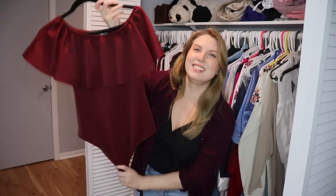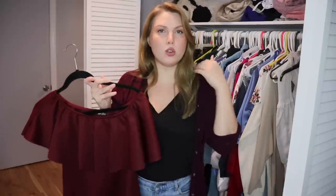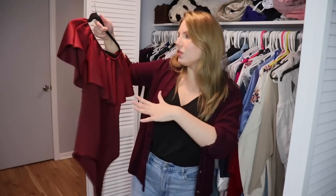This is a bodysuit with a really beautiful neckline — I can wear it up around my shoulders or push it down off the shoulder. The lines around the bottom are thick material, so I can't wear it with tight pants because you can see them through, but I can wear it with skirts or these thicker looser jeans. I don't have a specific styling idea yet, so I don't want to get rid of it. Going in the maybe pile.